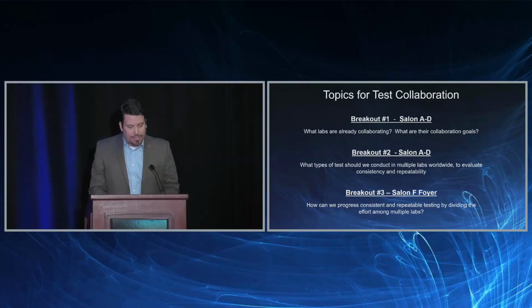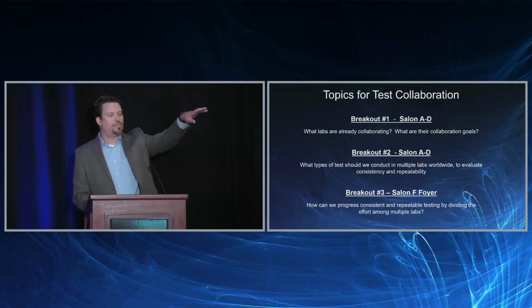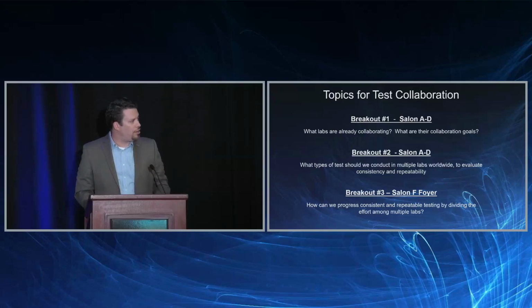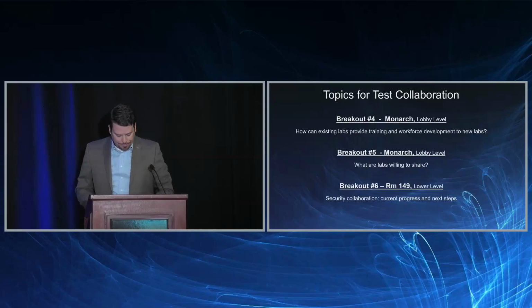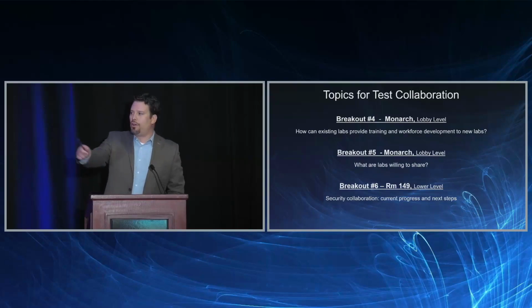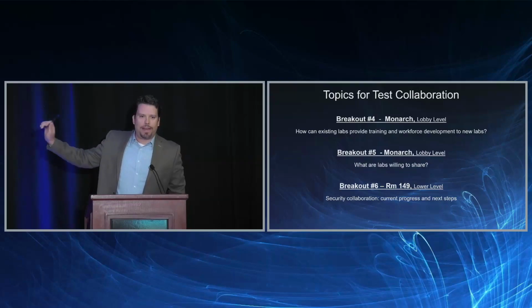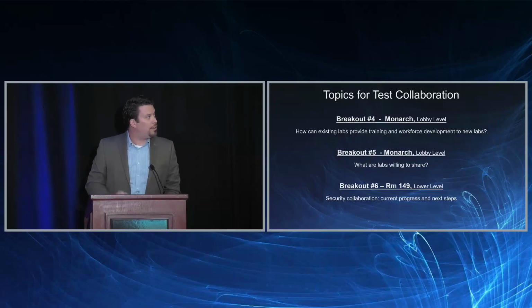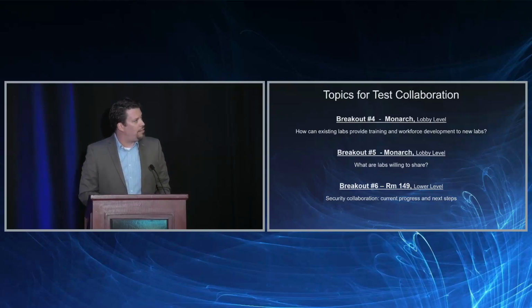Breakout session 3 is out in the foyer. So there's tables. If you go out into the left, those 2 tables out there are for breakout session 3. 4 and 5 are in the Monarch room. That's on this level of the facility. If you go out and go down the hallway past the bar, it's going to be labeled as Monarch. So 2 sessions are going to be in Monarch, 4 and 5.